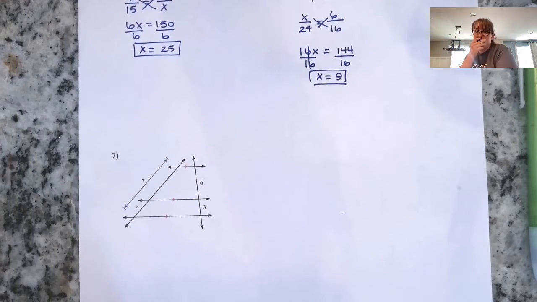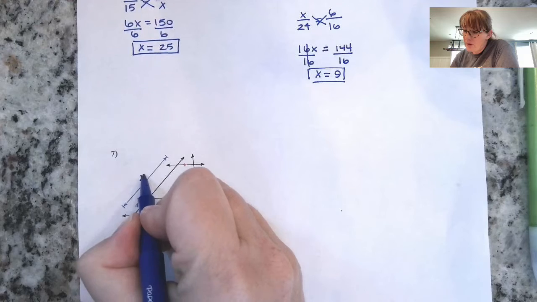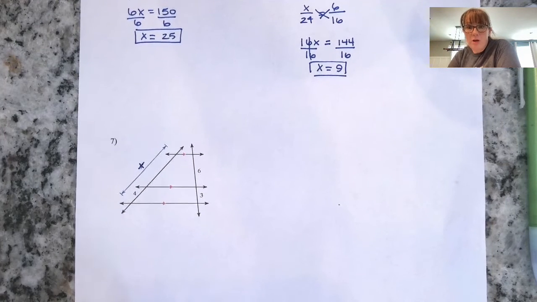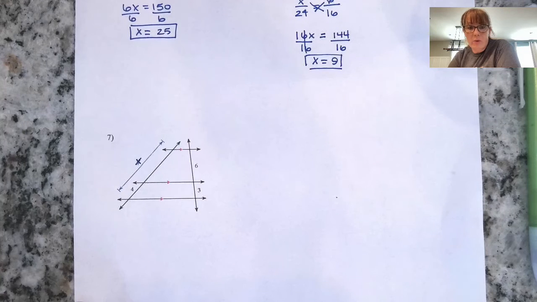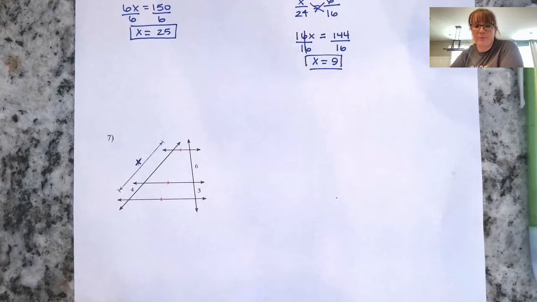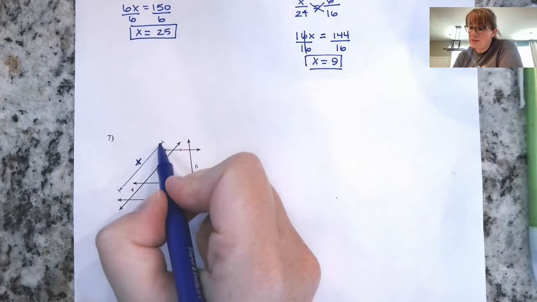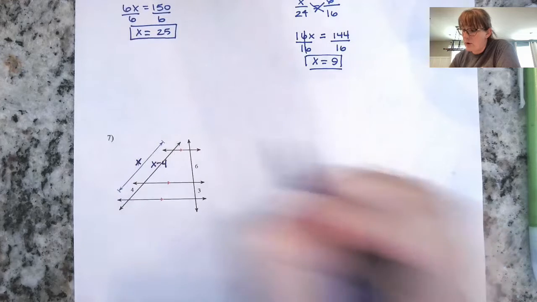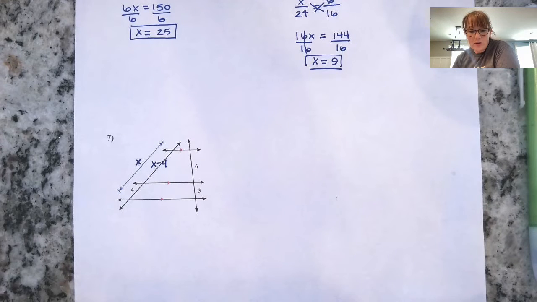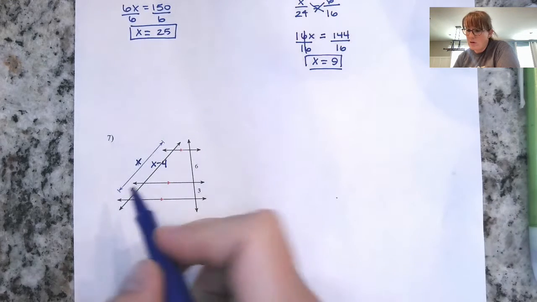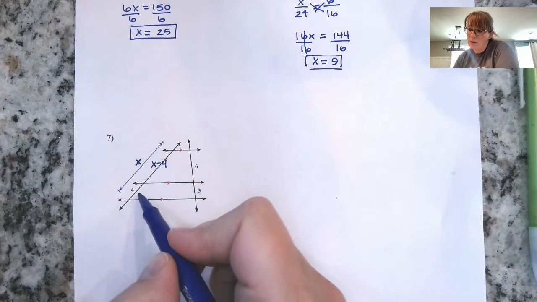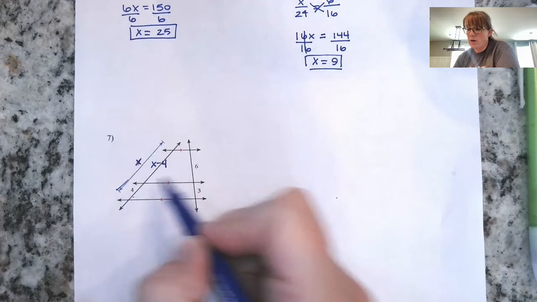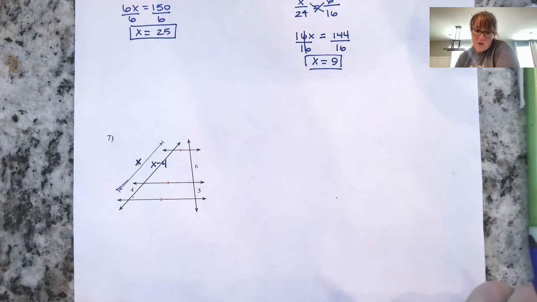Last one. I would like you guys to pause this and see if you can come up with a proportion. And then let's come back after you have that proportion written out and see if we can agree. So if this entire length is x, and then there's 4, we know that this length is x minus 4. So we could do a lot of different things, right? We could do 4 over x minus 4. We could do the whole length over 4, and then the whole length over 3 if we wanted to.